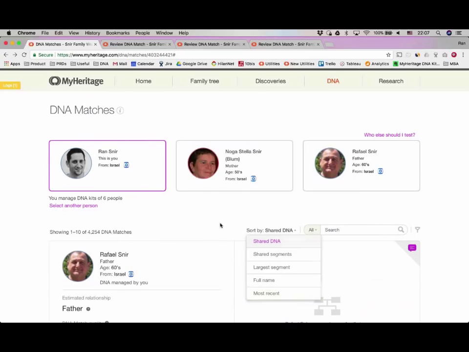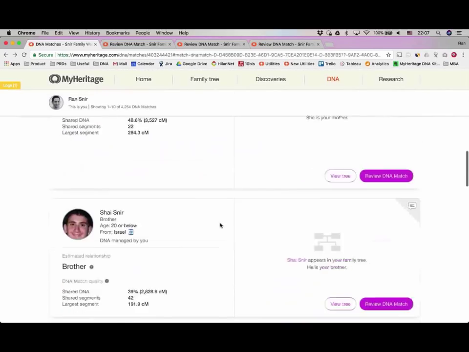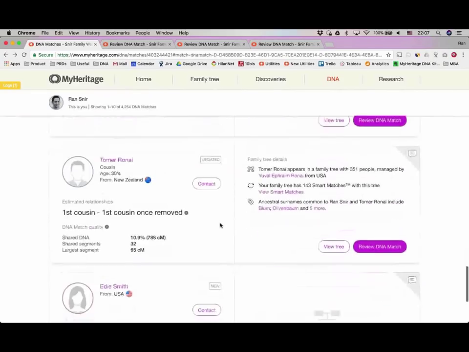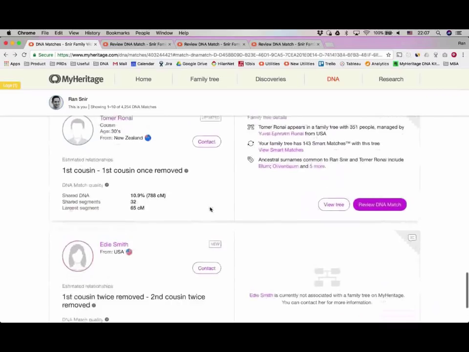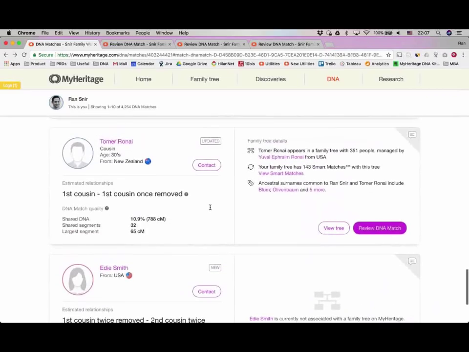But once you do that, you'll see your top new DNA matches, and those will also be symbolized with this little new indication, which means that they were recently injected into the system. When we did the overhaul, one more thing you'll be able to see for some matches is updated, and that means that once we had our algorithms improved and we ran the matches again, some of the data changed, right? Maybe the shared DNA, maybe the estimated relationship. So we're showing you an indication that if you previously looked at this DNA match with the old system, it might have updated, and we recommend that you look at it again.